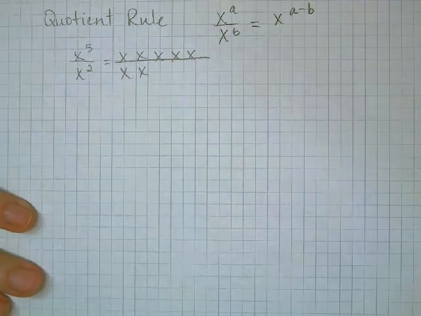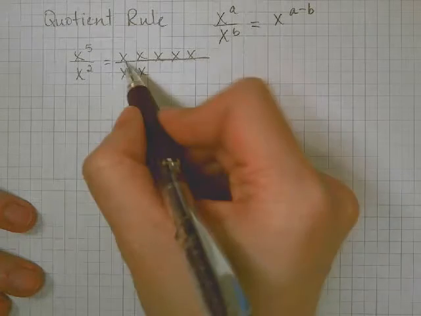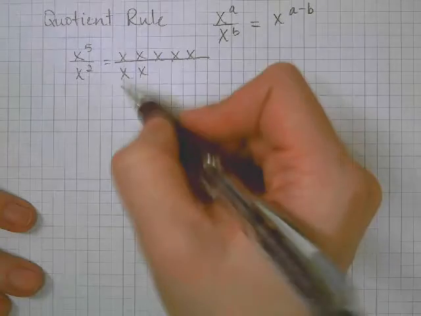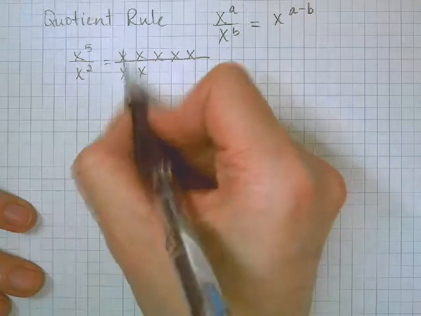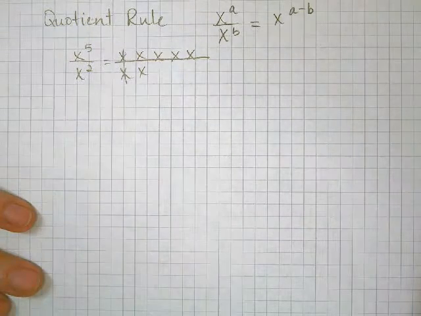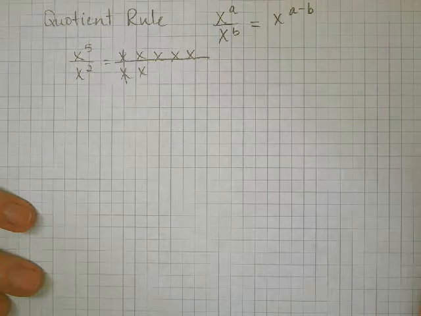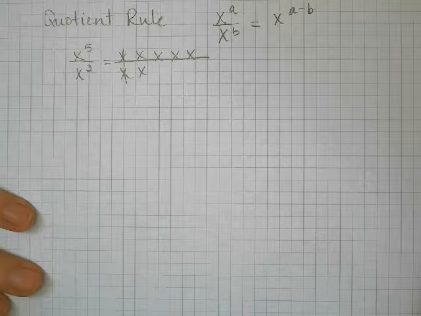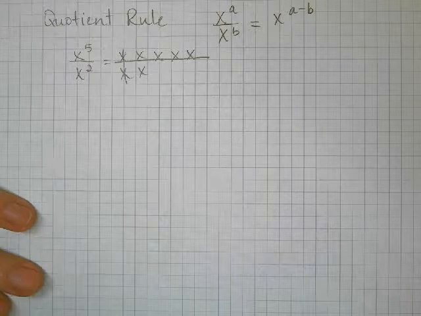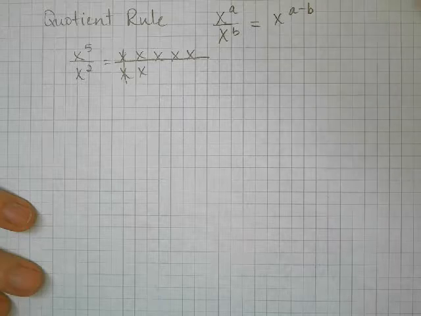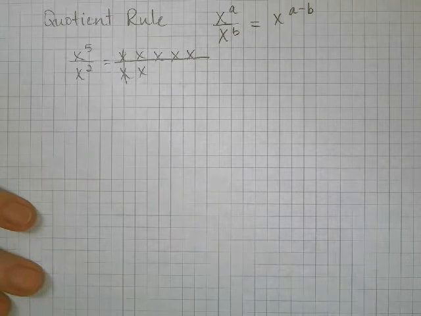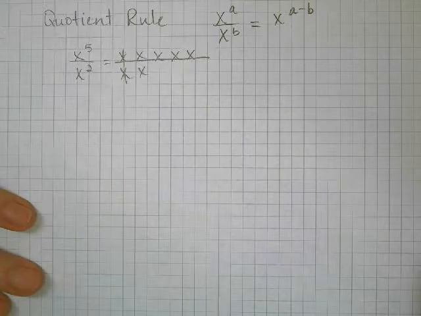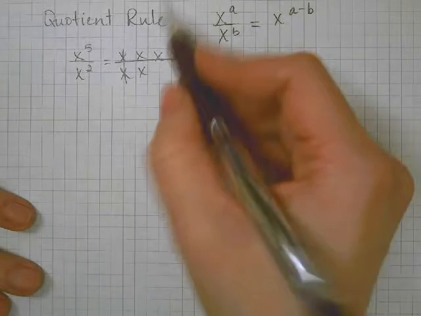Now, part of this that you need to be aware of is that if I'm only multiplying and dividing, that's when I can start crossing stuff out. If I divide x by x, or anything divided by itself, that gives me 1. And then 1 times anything else doesn't change it. So, like 1 times 20 is still 20. 1 times 50 is still 50, so on and so forth. So when I multiply by 1, that doesn't change anything. So when this becomes 1, I essentially cancel it out.